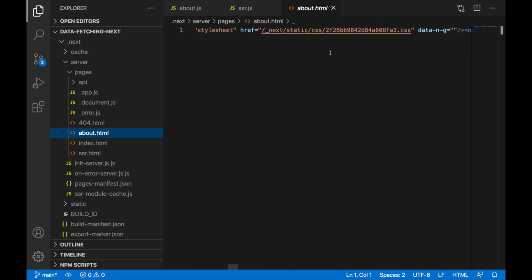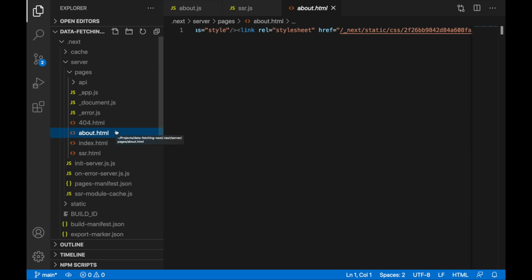Also, what you're receiving here is CSS attached to it, of course, and also JavaScript files that are responsible for the dynamic behavior of your application, and also some functions that are required to run your application. But you can see here, we are getting these pre-rendered static pages that are sent to our browsers.